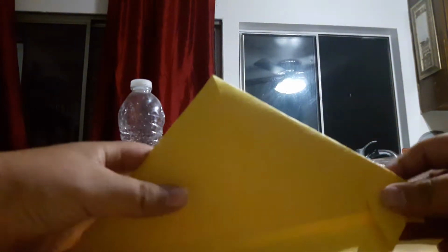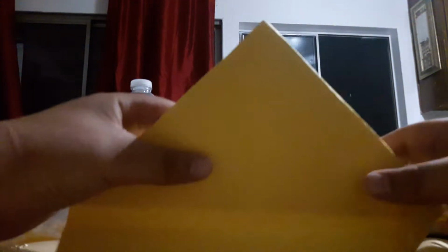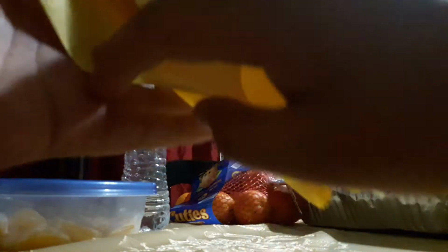Next. You have to do like this, fold it like this. You have to pull a triangle and like this. And you do the same thing on this side. And you do the same thing on here. And then you fold the back again.